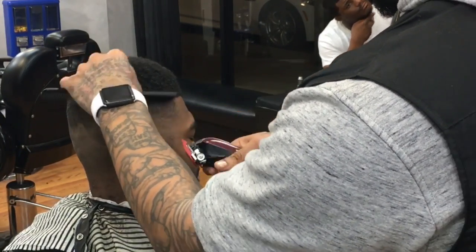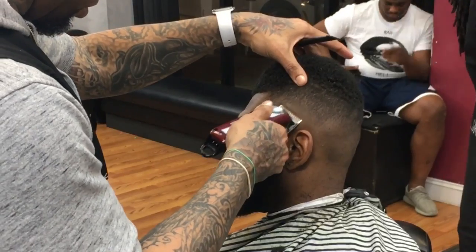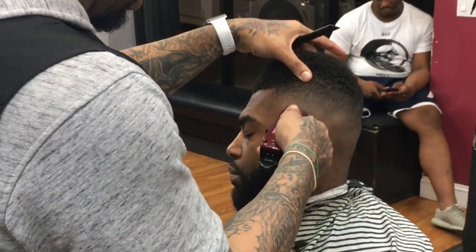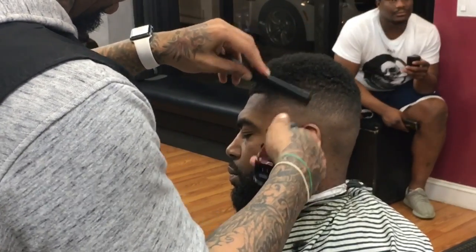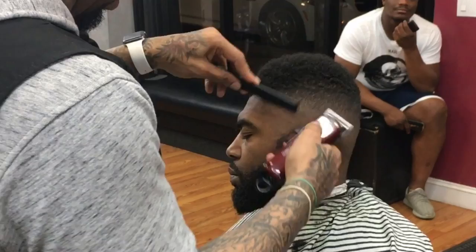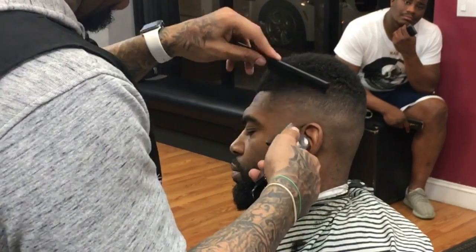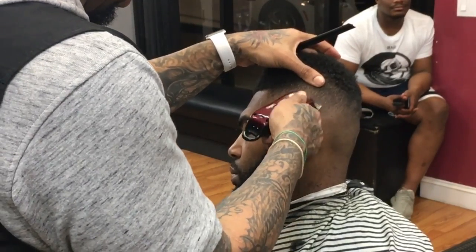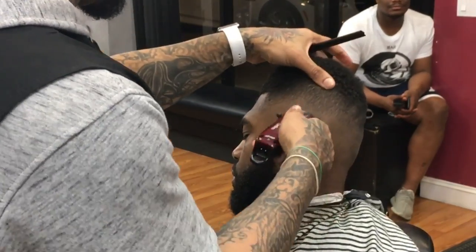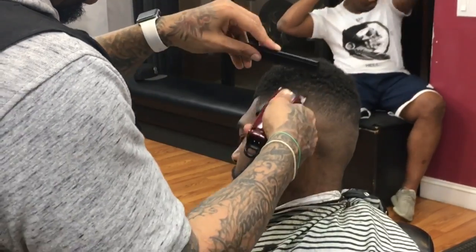And see, the fade is almost done. I've been knocking it out. Now I'm going to knock out the rest of the line, which is a slight line in it, but you know, I strive for perfection, so I like to get it right. Stretch the skin. Make sure you're knocking that blend right out.